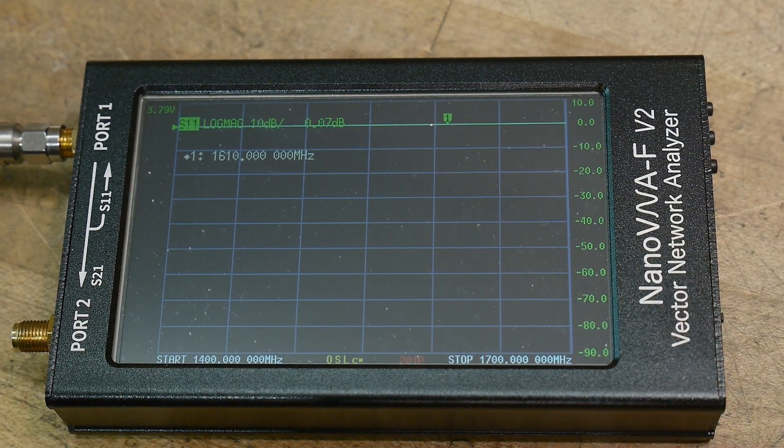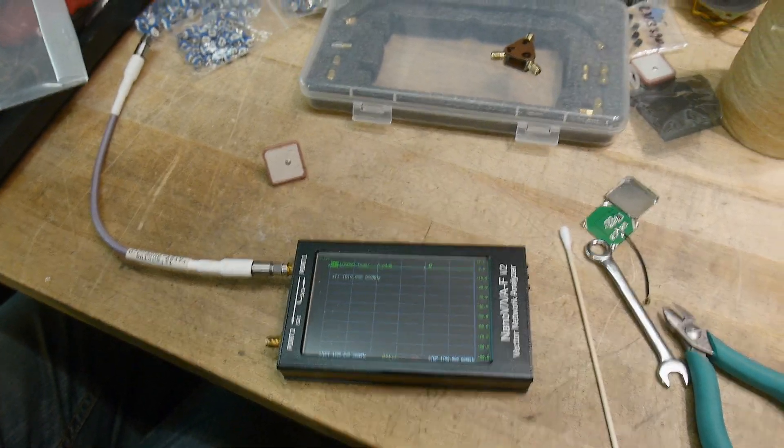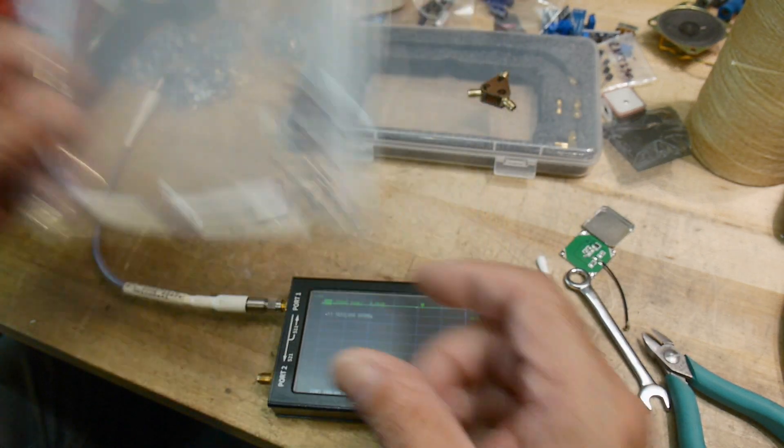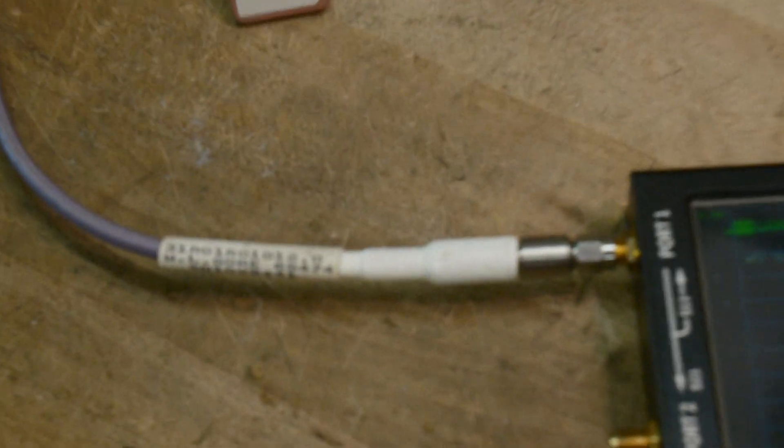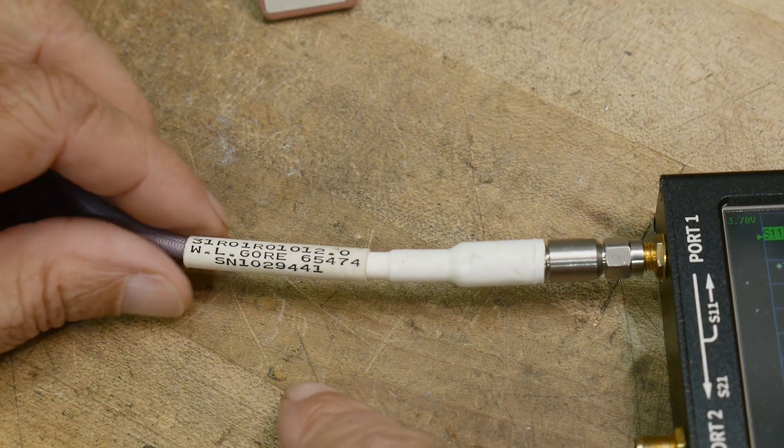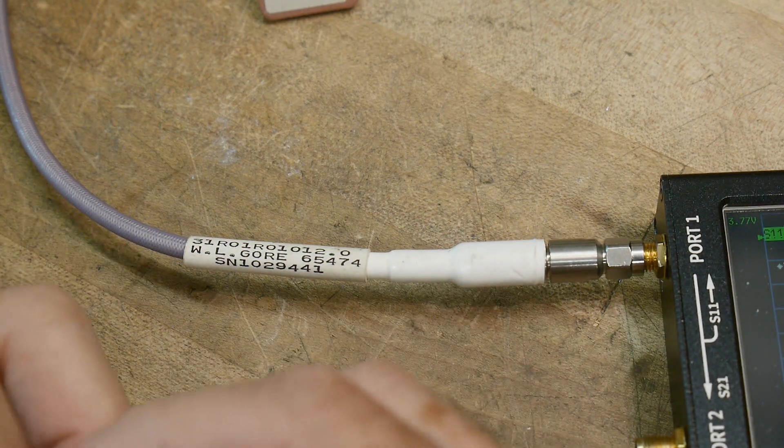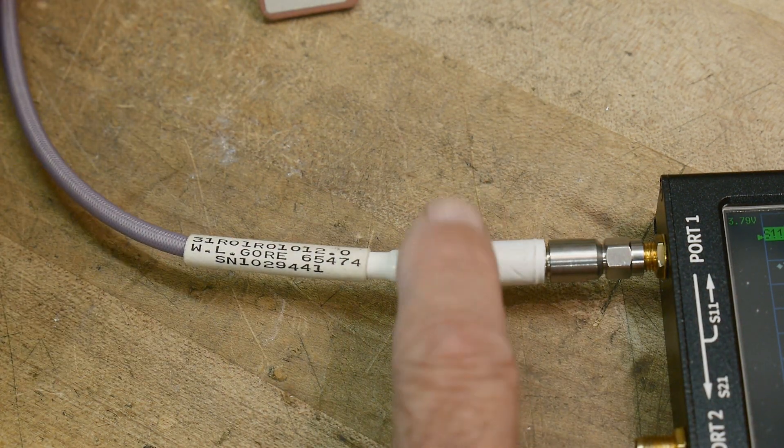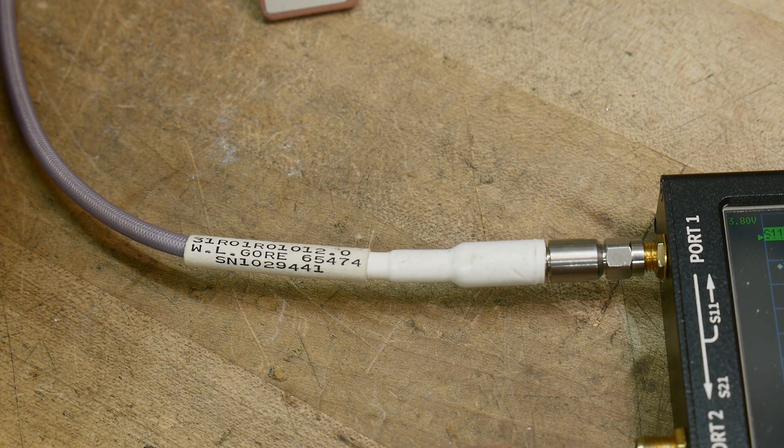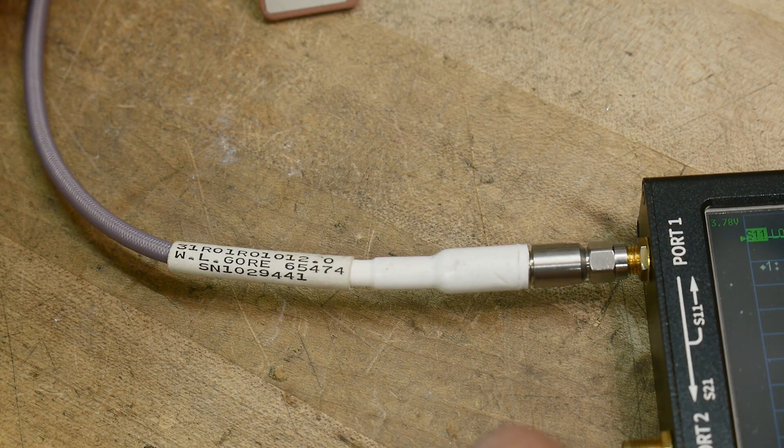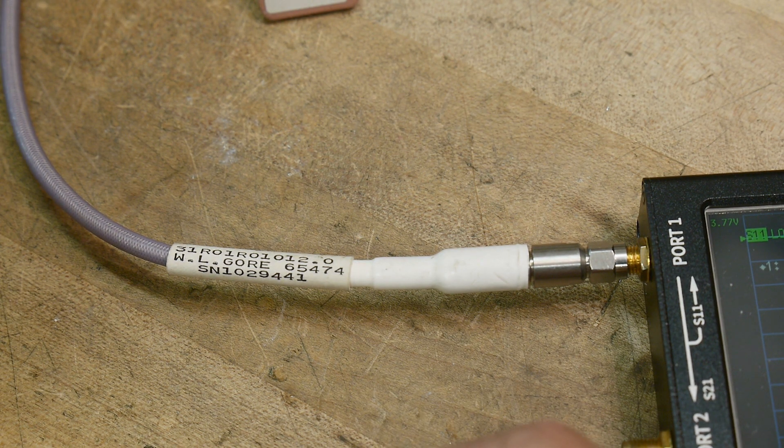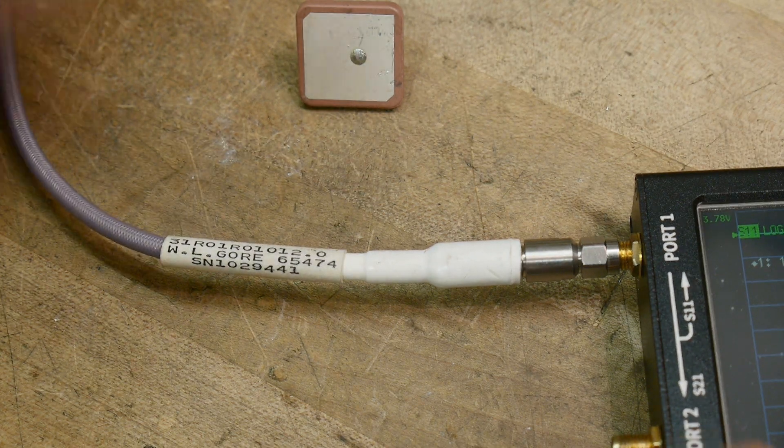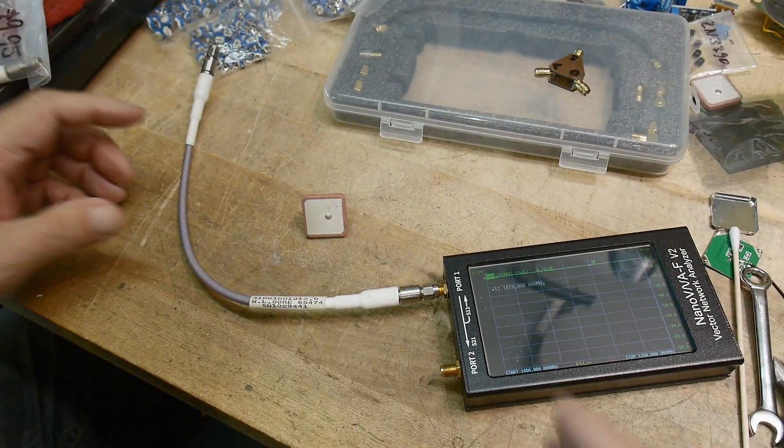Before I get to the calibration, I wanted to show off my new cables. I found these at the store. They're used but they are Gore cables. Gore makes some of the very best microwave cables in the business. It's the same Gore company that makes Gore-Tex. This cable new I think is somewhere around a $600 cable. I got these used for $9.95 each, so I picked up a pair of them. They're in beautiful condition, so I'm going to use that on my measurement here.